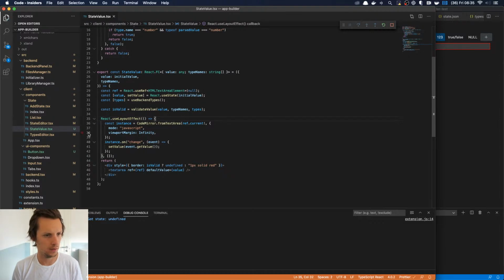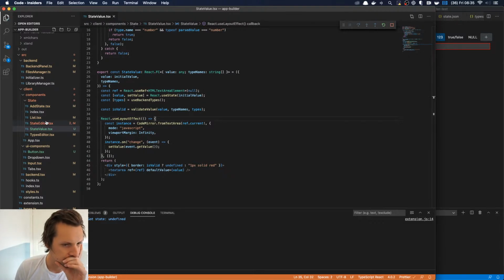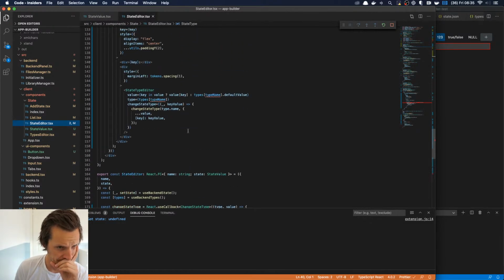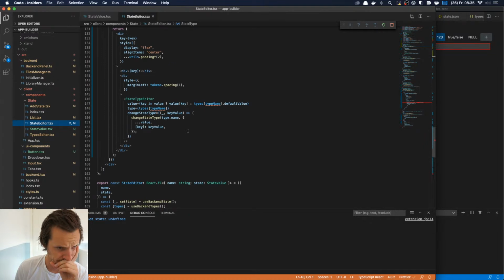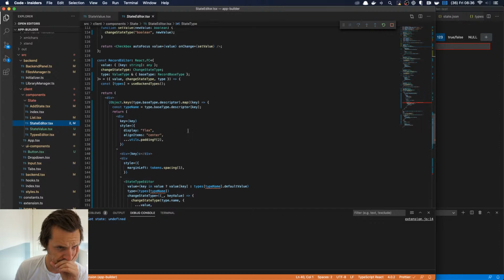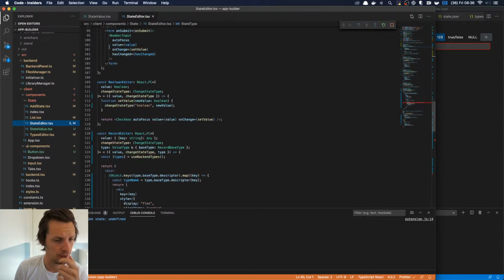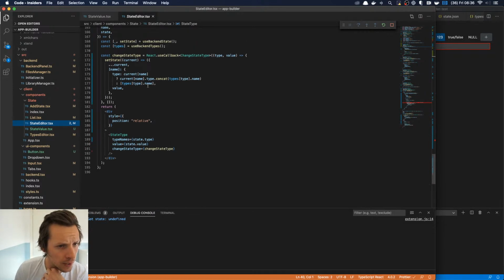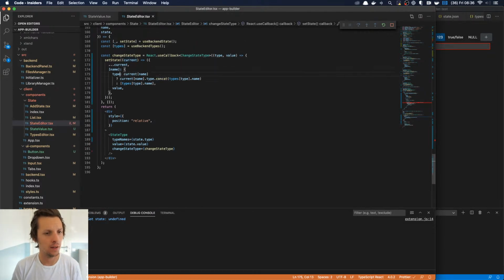Let's see. What's it complaining about here? Oh, it's a record editor. Yeah, I haven't refactored that yet. Okay, so this is where it concatenates the thing.